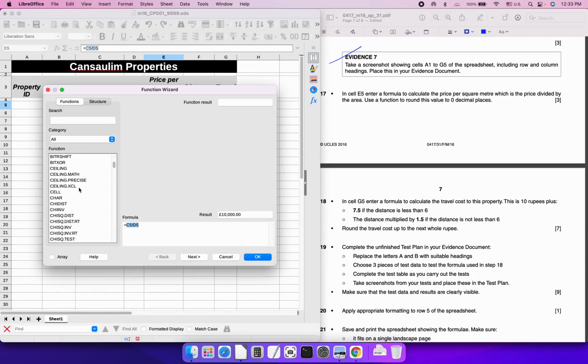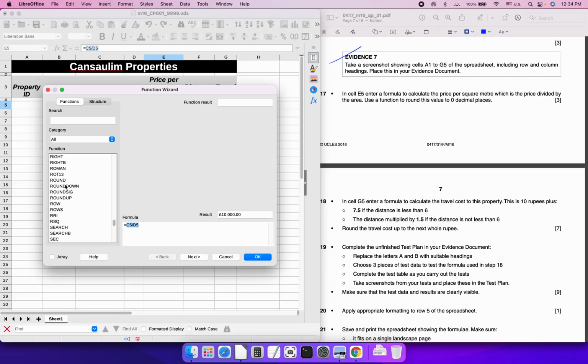I think it should be round, if I'm not wrong. Okay, round. So we scroll down to round. There you go.